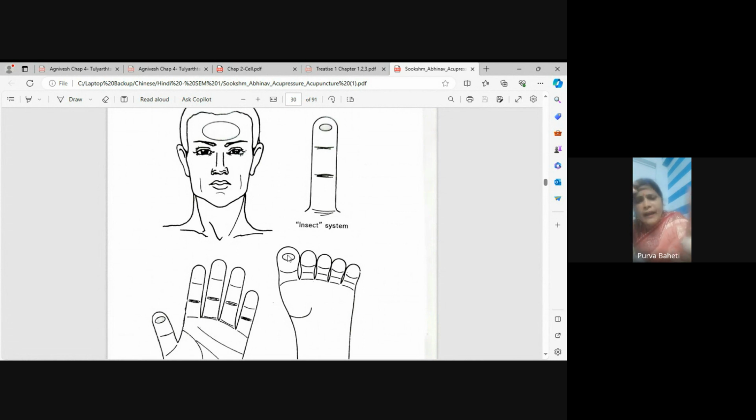So if I have any headache or forehead problem, I can just put a methi strip over here. That will give me a bit of relief. If it's nothing too chronic, it will definitely give me relief. So next.